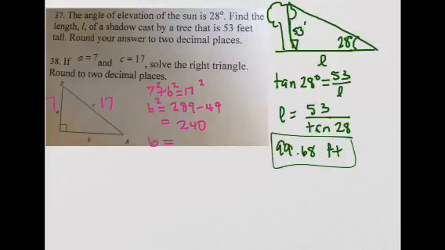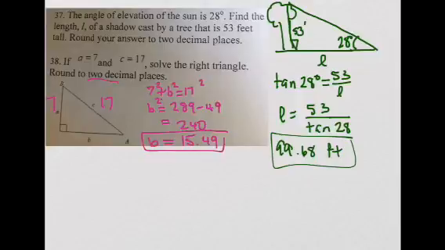So you use Pythagorean theorem to solve for B. You were given A and C, and so 7 squared plus B squared is 17 squared. Solve for B, so you subtract 7 squared from both sides, so you end up with 289 minus 49, which is 240. And plug that into a calculator because they want it rounded to 2 decimal places. They don't want the exact value. So that's going to be 15.49, and they don't give you units, so that's all for B.